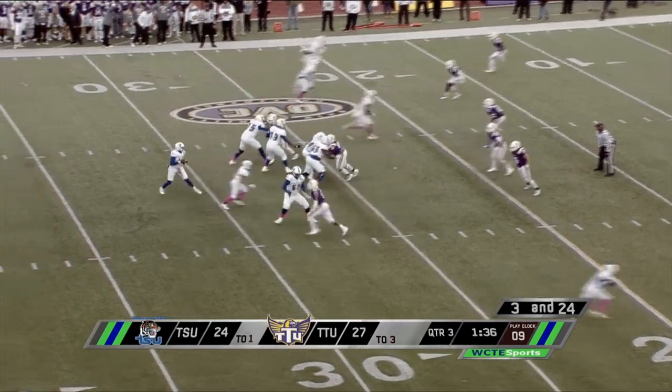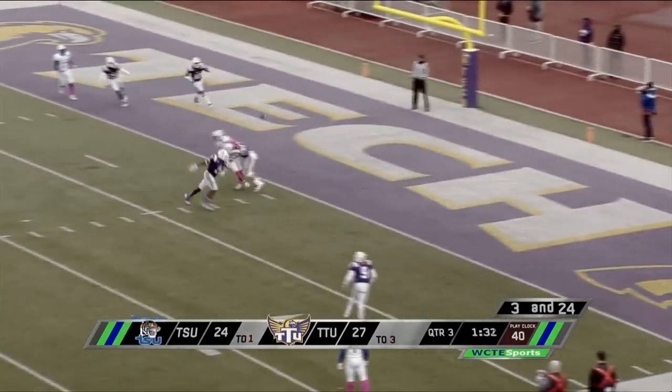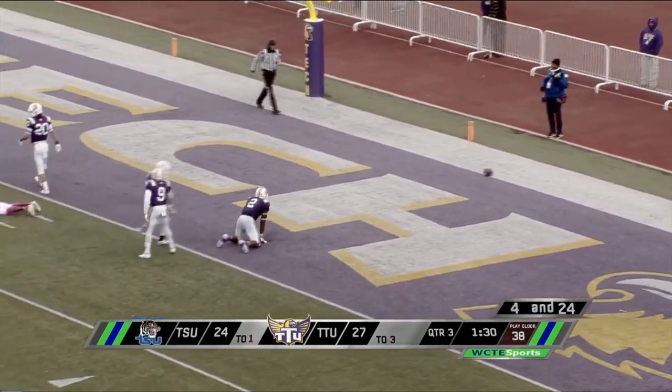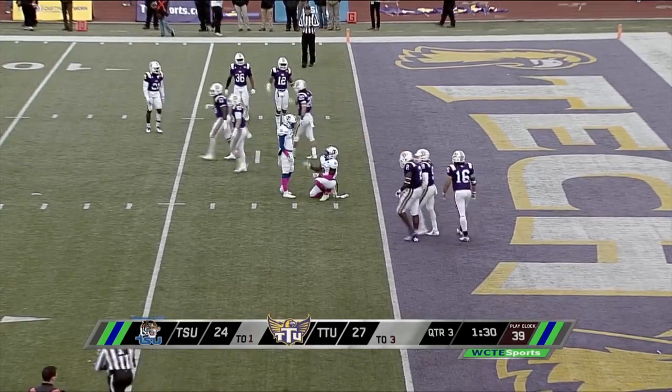Hughes, straight drop, looking now. He's out of the pocket, and he's going to have to throw it at the end zone. Tipped away nicely. Good defensive play. Number two again for Tennessee Tech, right on the spot. So we got a sack in this series, and then a nice touch.